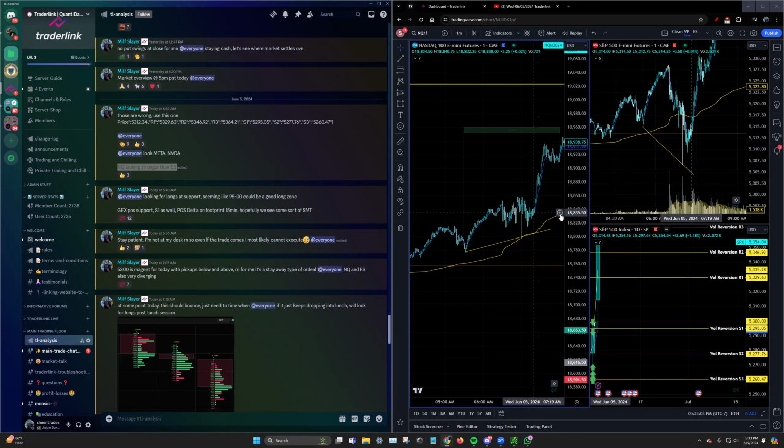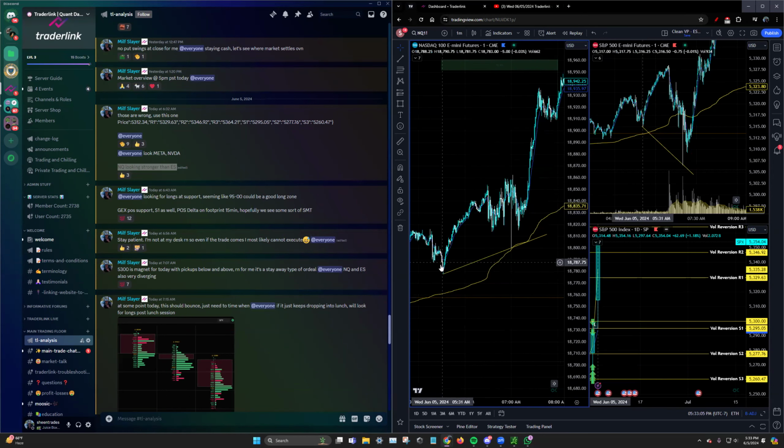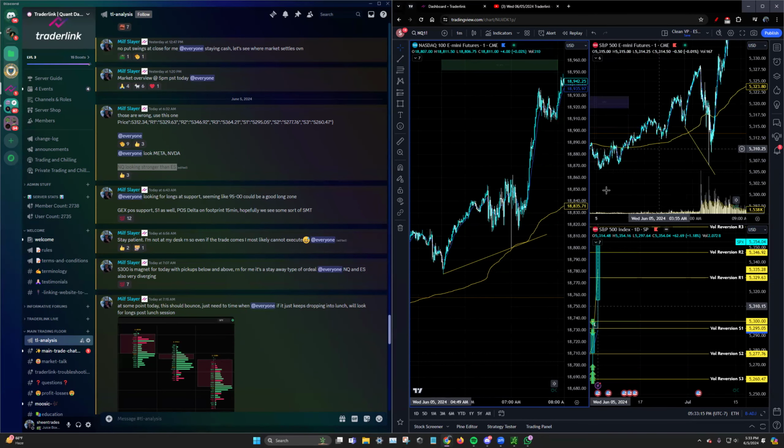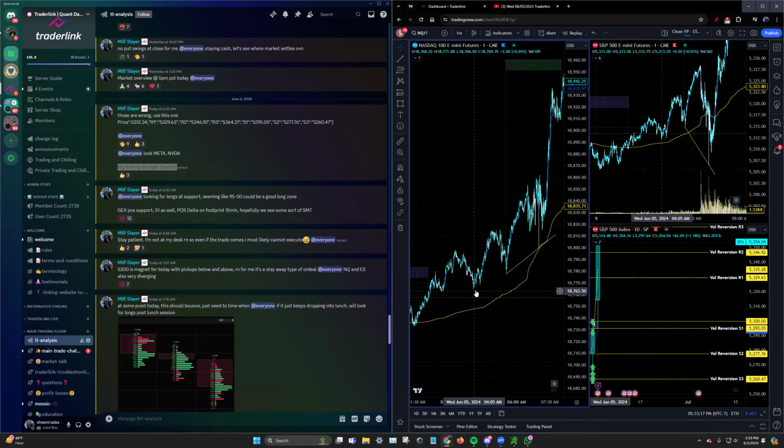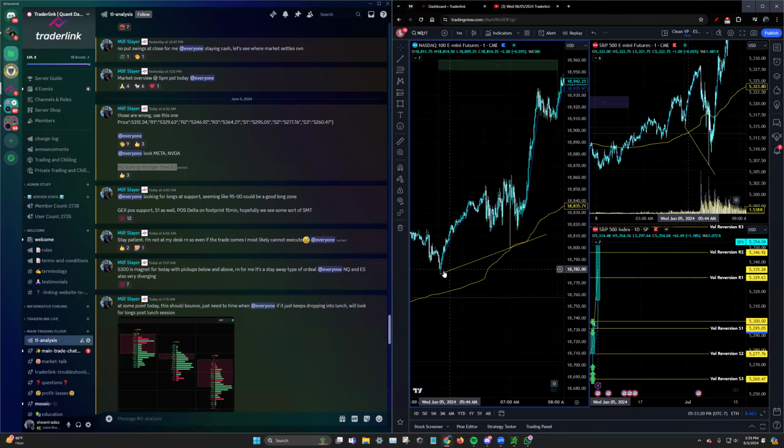Okay, so in the morning already, there was some SMT, right? These lows, if you notice the crosshair, were made at the same time. So when we had taken out that low on ES, I was like, okay, this has got to mean something. Even further back, we took out this low as well. But in general, this was the low that I had been watching initially since it got swept earlier, right around this time.